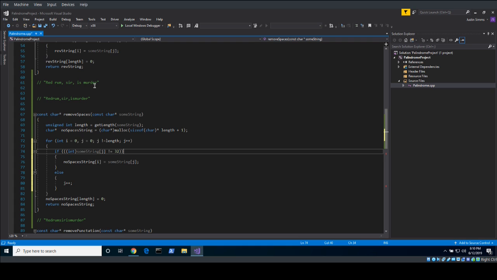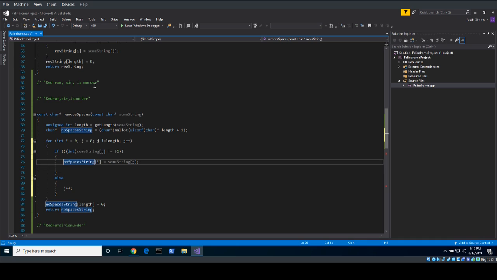So if we don't have a space, then we're going to set the value at I, and then we're going to increment that index. If we do have a space, then we're going to increment the index for our existing string, but not increment the index for our new string, so that we don't have any spaces or holes in our character array for the new string.